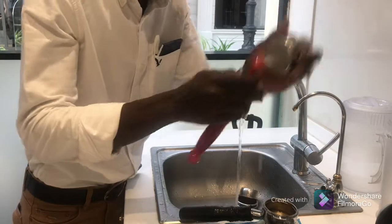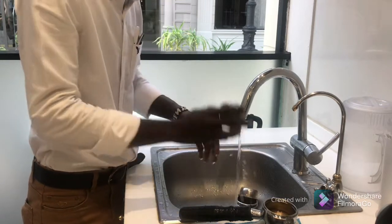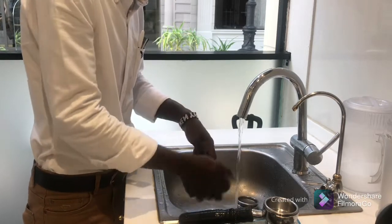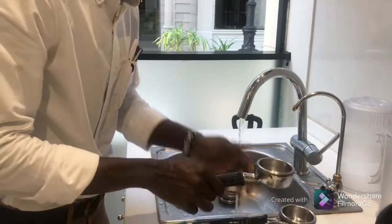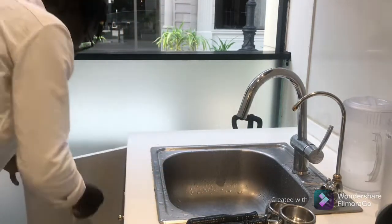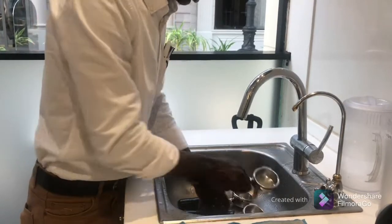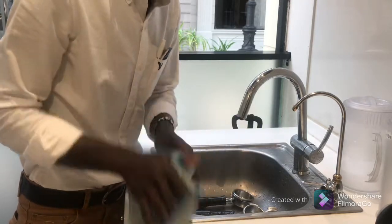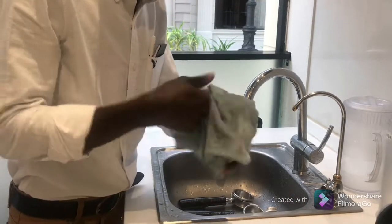So this one is for scrubbing. They are very clean. So next from here, we'll go and fix them in our group head over there in the machine. After fixing them in the group head, we'll also rinse the steaming jets with hot water, and then we'll go and check our machine, the micros, if everything is okay. Then we'll start our calibration.